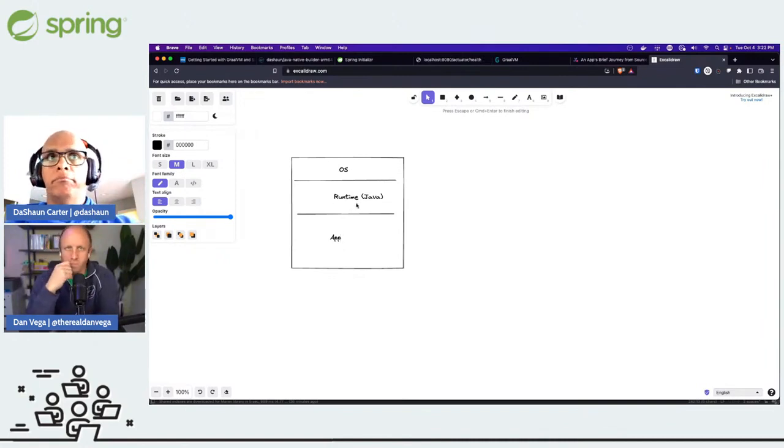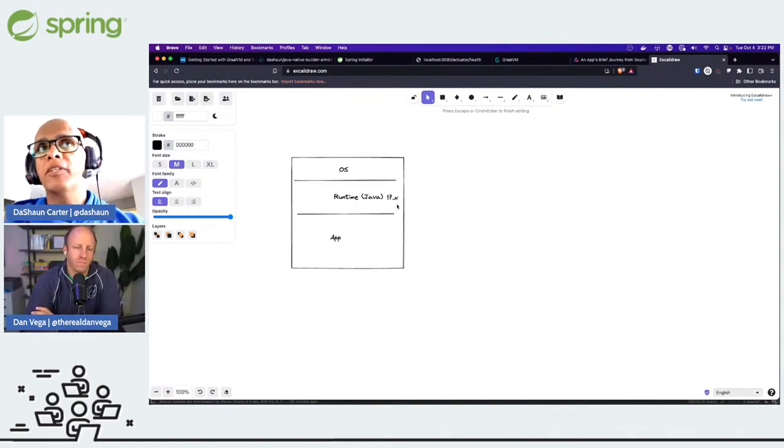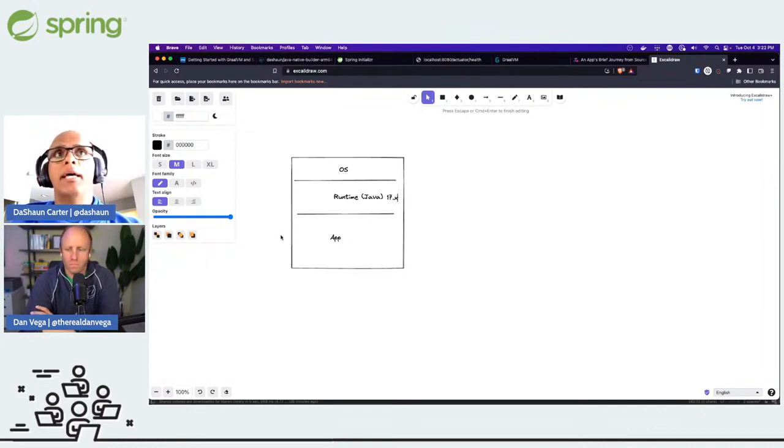I could have JVM 17.x. If there's a problem with this layer, if there's a CVE with this layer, and I'm using something like Azure Spring Apps, I can redeploy all of those containers. I don't have to rebuild the whole thing because they are OCI compliant and they're made with these buildpacks. It can actually just replace that one layer at runtime across the enterprise. That's the layer I want to focus on.